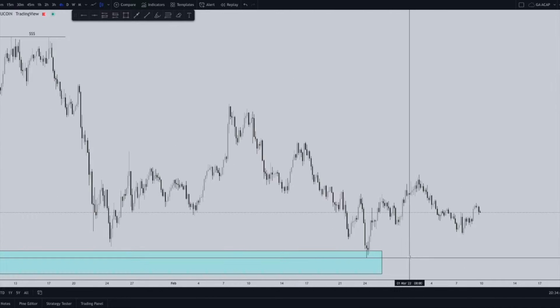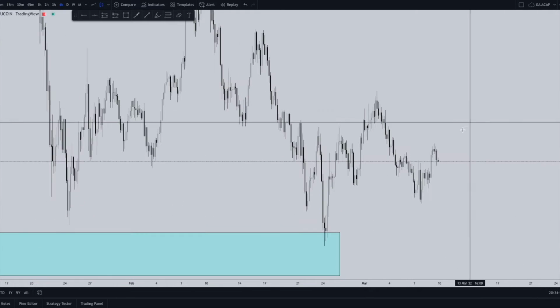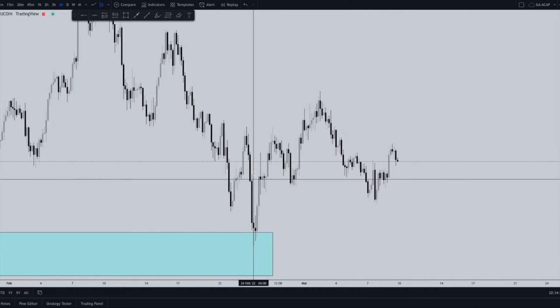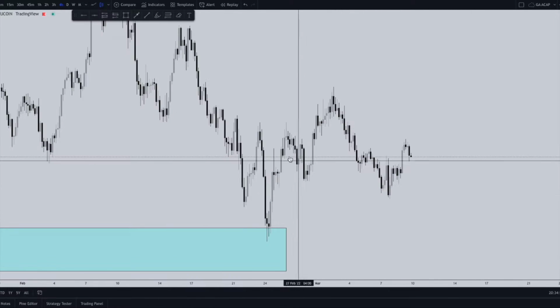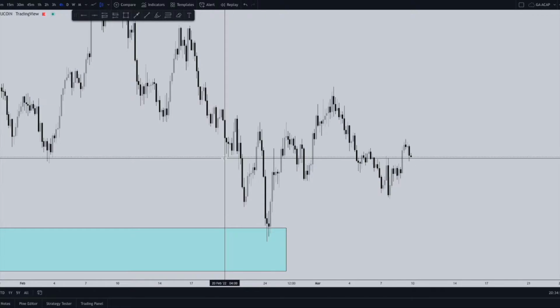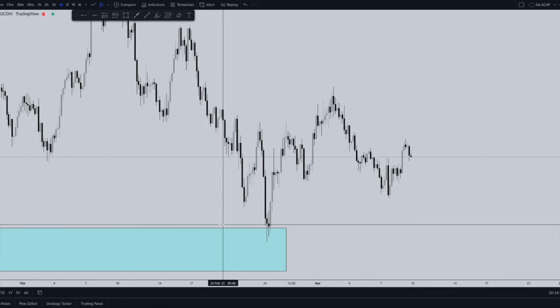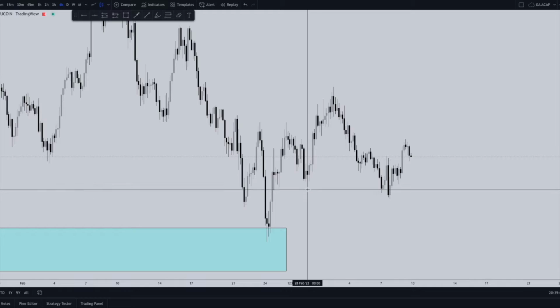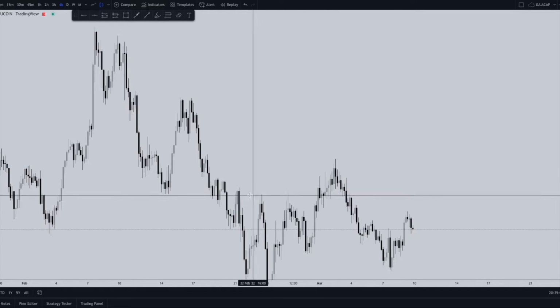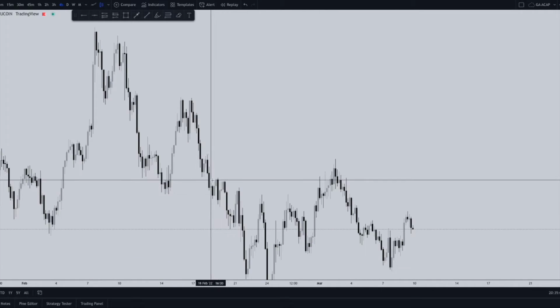And then what can we see from here? What can we say about this? You can see here that price did have an accumulation schematic play out. We did have the selling climax, the secondary test, the spring, and then the retest. And then from the retest, we did have a break of structure.